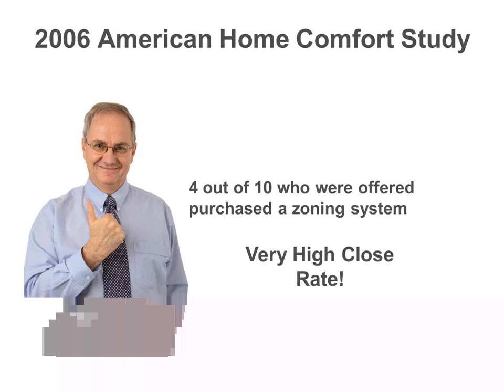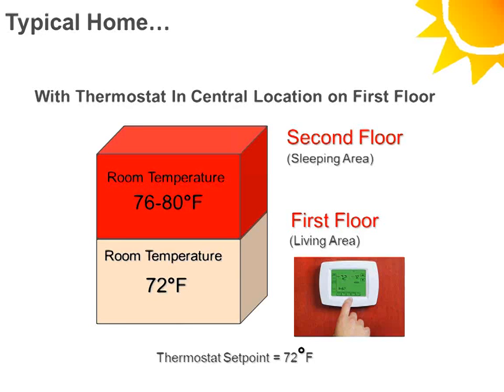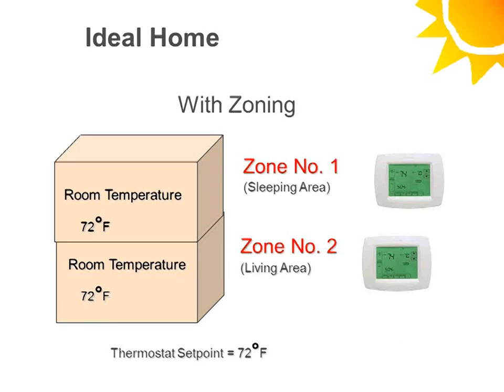Your thermostat's downstairs at 72 degrees. Everyone's perfectly happy. Upstairs, it's hot and it's roasting. All right, so you want to put a second thermostat up there so that area can call for cooling. You can't just move your thermostat upstairs because now your downstairs will end up being freezing. You'll get 72 upstairs, but it'll be 68 downstairs. So you want to use zoning so you can control how much air goes into the upstairs and the downstairs separate from each other. All right, so we end up with a perfect scenario. 2 thermostats, both of them meeting set point. Everybody's happy. Yay.